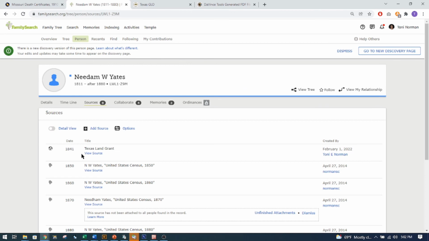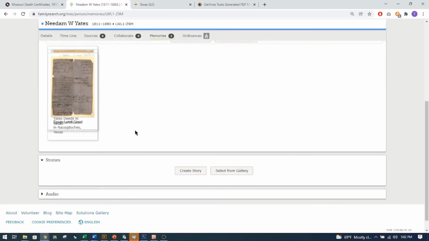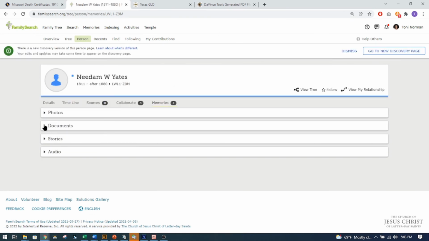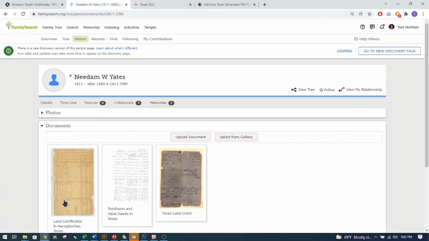I have it recorded there. And it'll be easier for me to find in the future, because every time I go to find it, I can't. But I did actually download it, and then I put it in here in the memories. Let's see if we can see all of them. There's 3 of them. And there's the page that we were looking at.